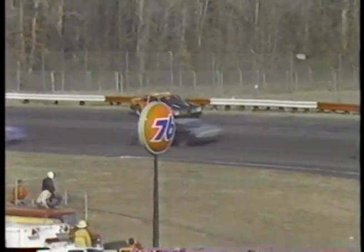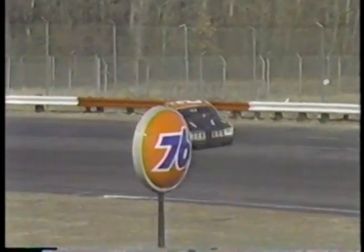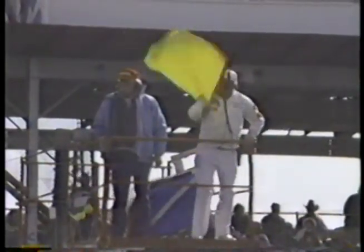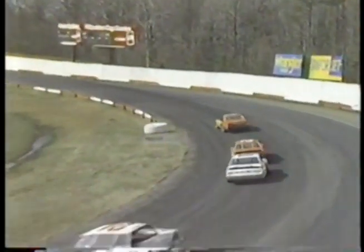They're pushing and trying to move each other around — you can do a lot of that on a track this size. Right now they look pretty equal down the straightaway and it's very hard to make a move going into the corner because everybody's trying to get to the inside. Ellis and Ard locked up in a good scrabble up front — Ellis not giving any room. He's a tough Virginia driver, won the Oxford 250 back in 1983. Now another car is spinning in turn number one: it's the Hensley car, Jeff Hensley of Ridgeway, Virginia, up against the wall in turns one and two.